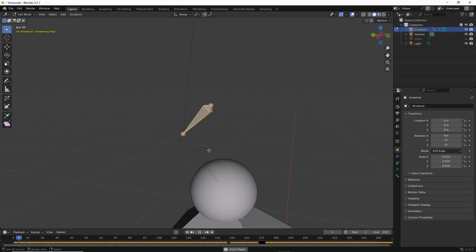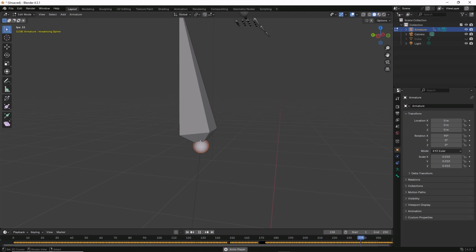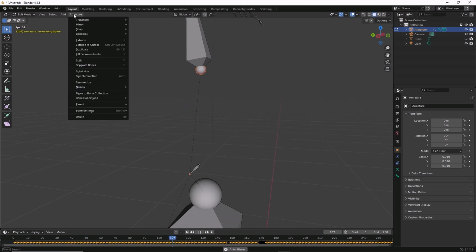And all we need to do for this, we don't need to do anything particularly special, is grab the tail node of the hip bone or the pelvis bone, and then shift click the head node of the spine bone. So we've got those two nodes selected, then Armature, Snap, Selection to Active.